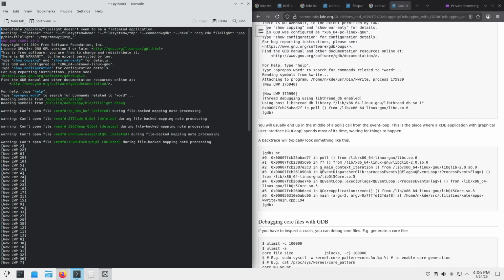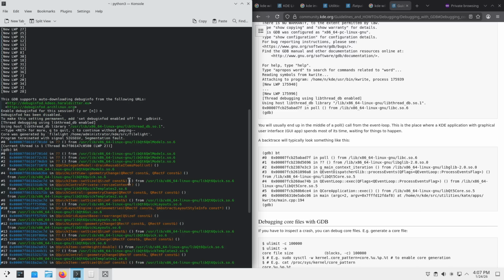So it has written the memory of the process /app/bin/filelight to a file. I'm not sure if all of the random access memory used by the filelight process has been written. Maybe some parts have been skipped. But still, we don't have the debug symbols of filelight at /app/bin/filelight. They have been stripped there, and the directory /app/bin doesn't exist outside of the flatpak container.